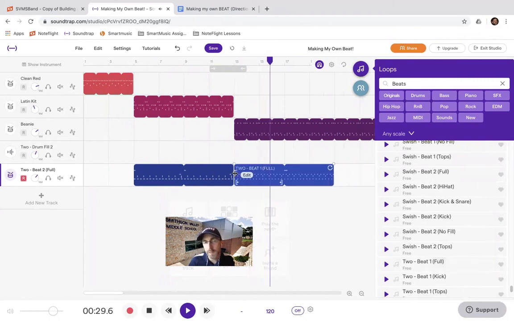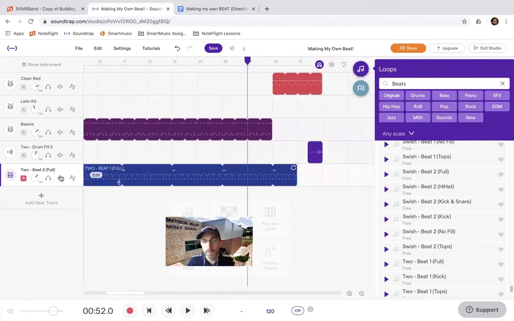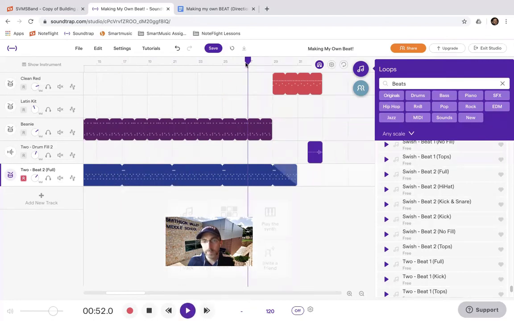Some things you can put on the same track right here, because if it's a MIDI versus an audio recording, those are different things. So I can layer that in, I can loop that across to give some continuity. I can even edit, there we go, fade out to fade into that. Right, so mess with it, have some fun with it.